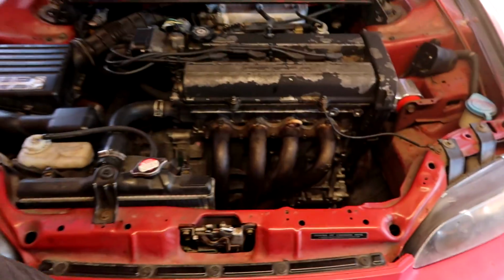So I went to the storage this morning to grab that shift linkage, which came off of Kat's GSR engine, which she couldn't use, and she has a different part in her car now. So we're gonna be using that in here, and I think that's pretty much the last piece. Throw the wheel back on, bleed the cooling system, drop the car, and it should be ready to go home. All right guys, so shifter is back in.